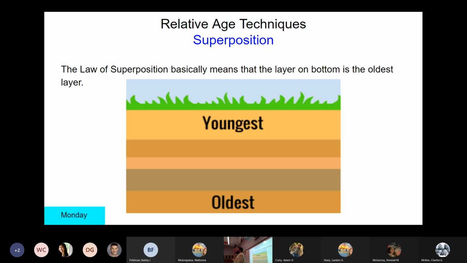Okay? In a regular layering of rocks, you're going to have a base, a foundation, but the new rocks are made on top of that. And new rocks are made on top of that. So if you have a straight up layering of rocks, nothing weird in the story, oldest is going to be on bottom, and the youngest is going to be on top. Law of superposition. Okay?